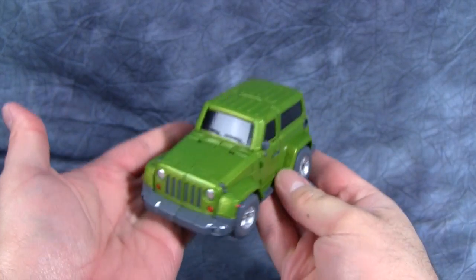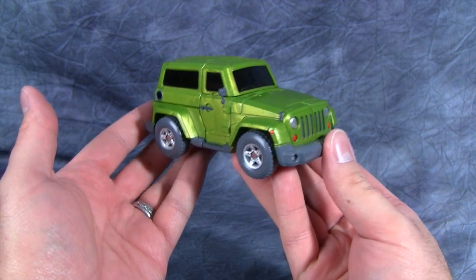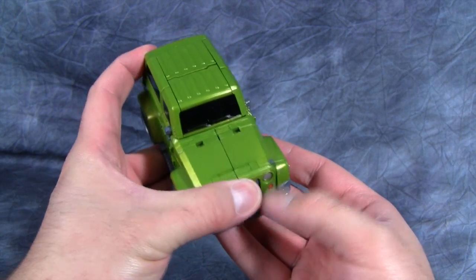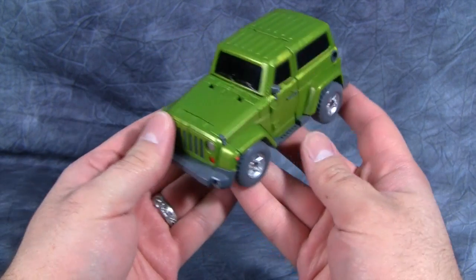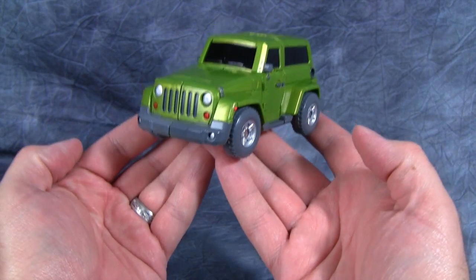So, like I said, I picked Grindrod up at TF Source. He is still available for order. If you can pick him up, I would highly recommend getting a hold of this guy. This thing is money well spent.